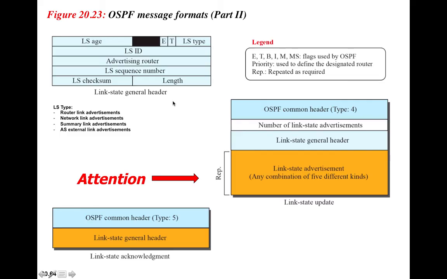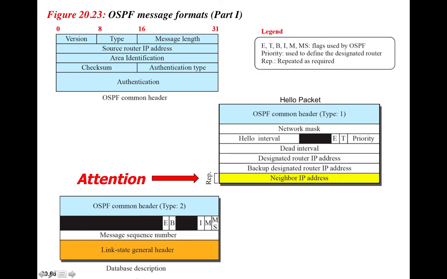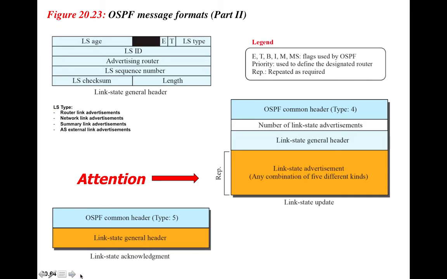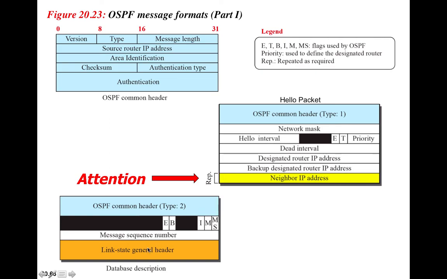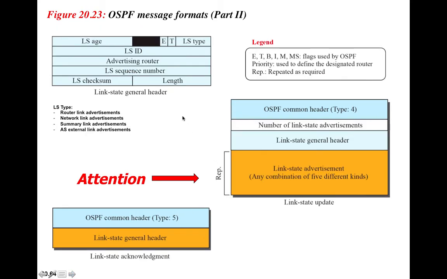the sequence number, the checksum and the length. And this link state general header is going to be repeated in here, okay, for all the entries in the network. So you would have a lot of entries in the database description packet. Because remember, the database description is really like the master copy of all the links and the connections in the network. So this is why you're having the link state general header placed in here. And we saw this in greater detail in the OSPF lab, how we had all these different packets interacting with each other. So that's the link state general header.